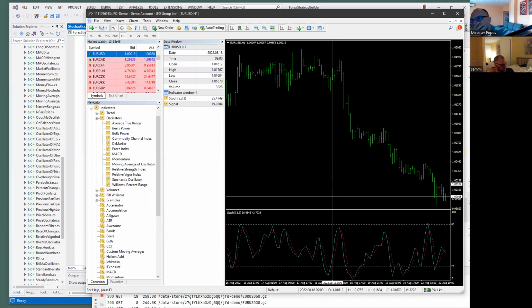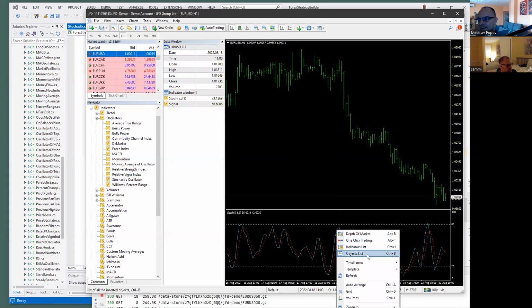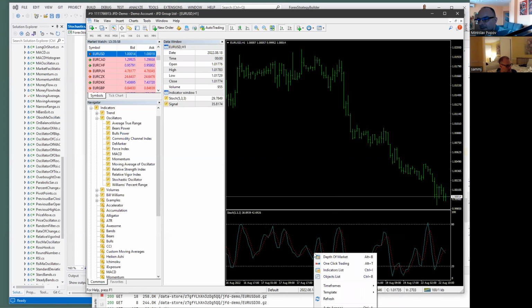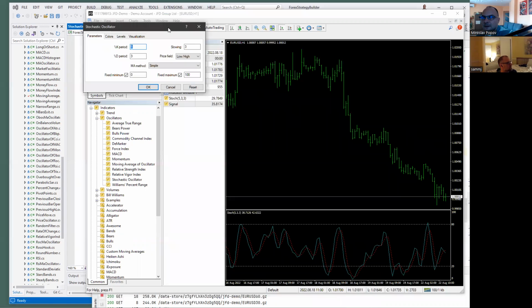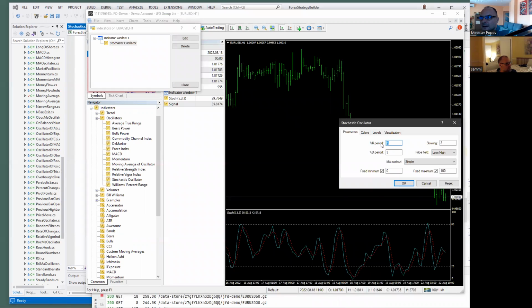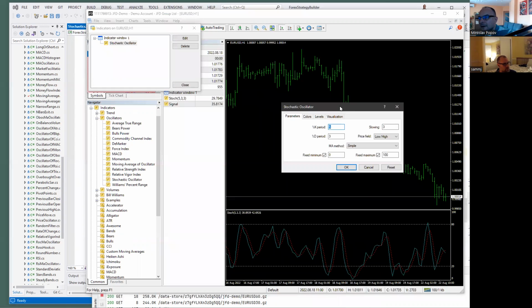It just says stochastic. Well, no, go right click and see what the inputs were. I thought it said the period for fast and the period for stochastic. Indicator list. No, indicator list. And then edit. Yeah, so it's got the K period and the D period. So we've just got K and D.